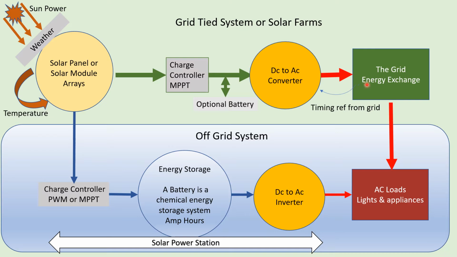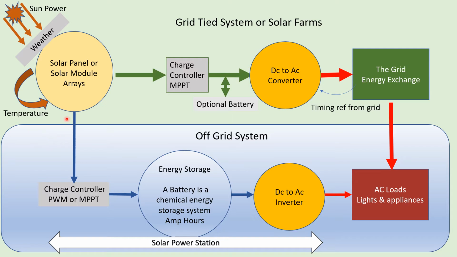This is an energy exchange program. Whatever energy you produce goes into the grid, and when the sun's not shining, the grid supplies you with AC power for your lights and appliances and other loads. Some people call this banking, using the grid as a battery. It's not a battery. If the grid goes down, there's nothing you could do about running your stuff off that.